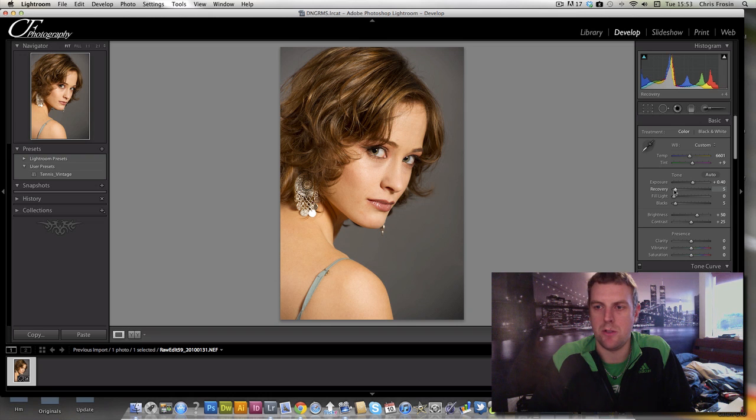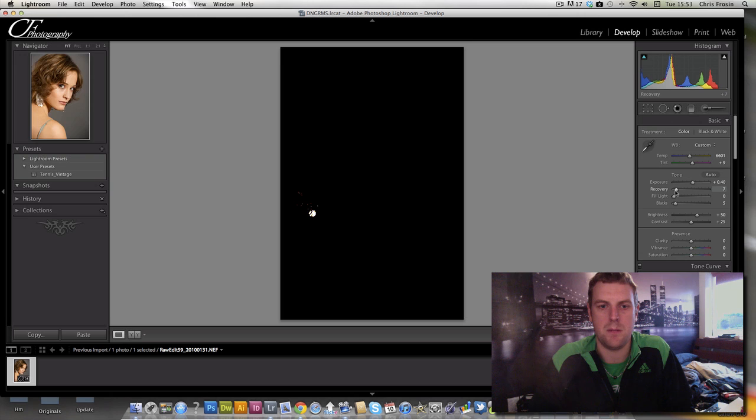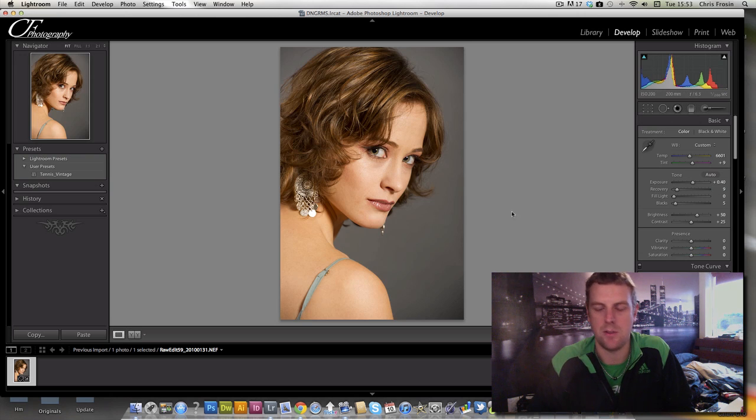Recovery, maybe just push the recovery a little bit just to hold off that masking there. Don't want to go too far again, because you've seen what happens if you do go too far with the recovery. It brings it all out blotchy when you've got skin in the photo. So just try and keep it under 10, somewhere around 7.